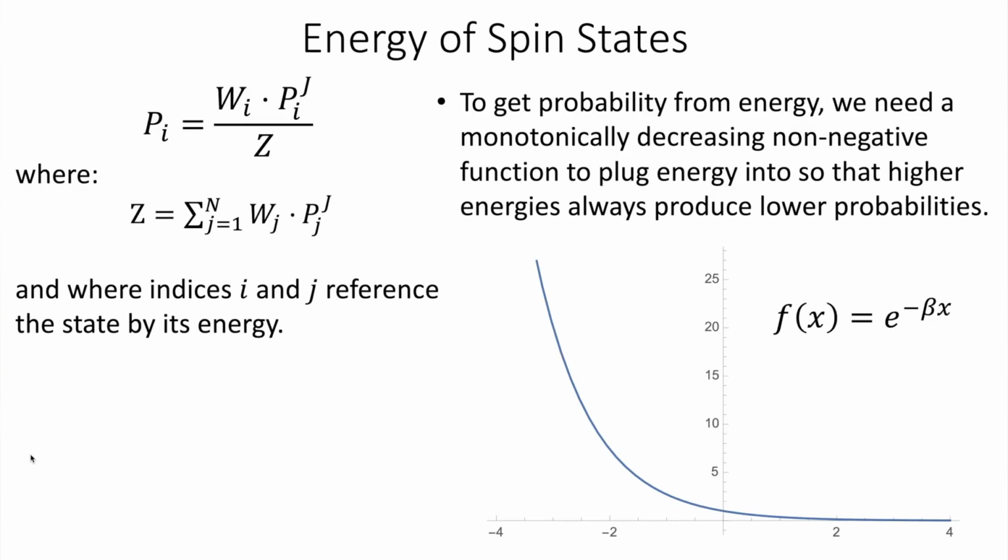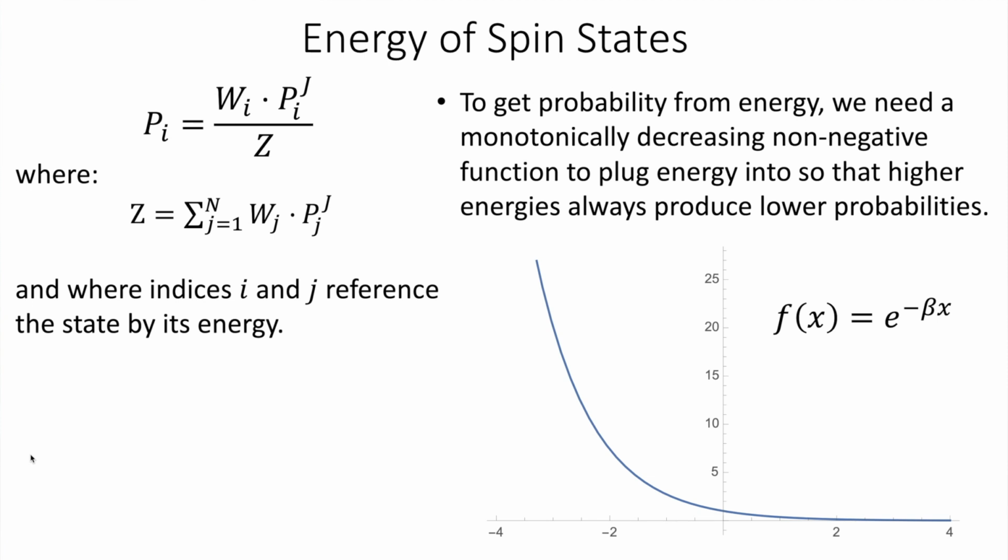So here we have good old exponential decay. We've got e to the minus beta x. What's beta? It's just a constant for now. We'll think of that as a parameter of our model here. But of course, just knowing about exponential functions, we know that if we put a large magnitude beta on this exponential, it's going to decay faster. So let's check for all these properties we said we would need.